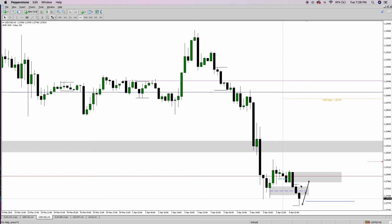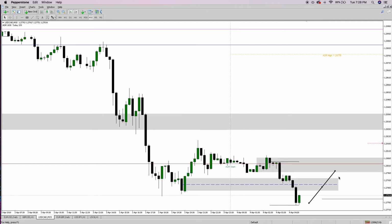Okay, so once we're trading up to either this level or this level, depending on how much the market pushes up, I'll drop to a 15-minute time frame, and basically I want to see continued lower highs and lower lows, just like we see here. High, low, lower high, lower low. All right, so potential lower high forming in here. And so we could potentially enter this now and put our stop loss above here, just based off the 15-minute time frame price action that I'm seeing.